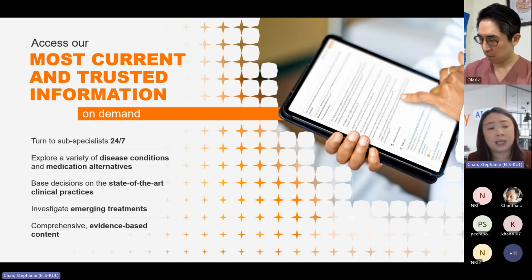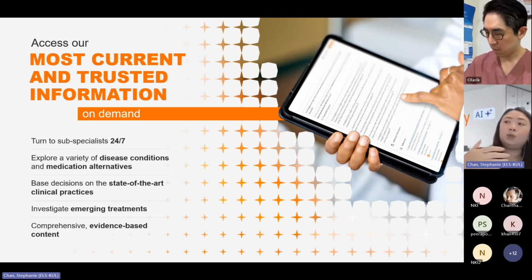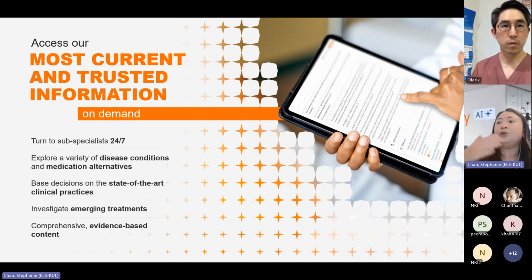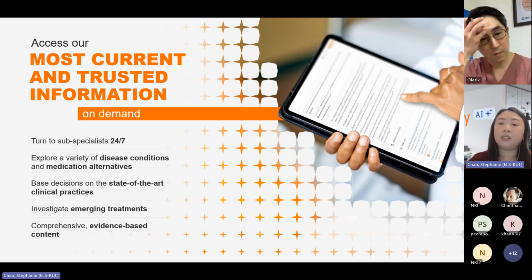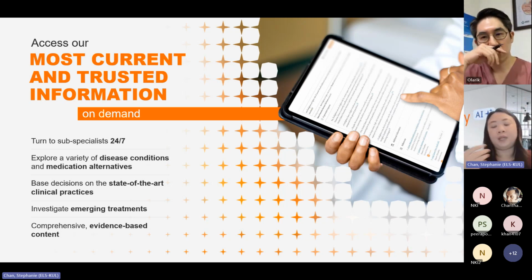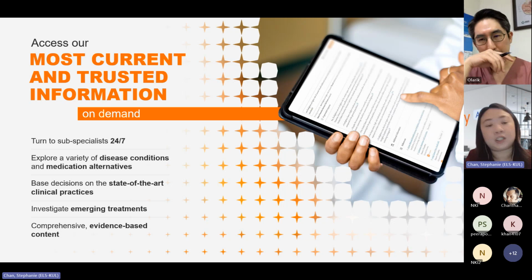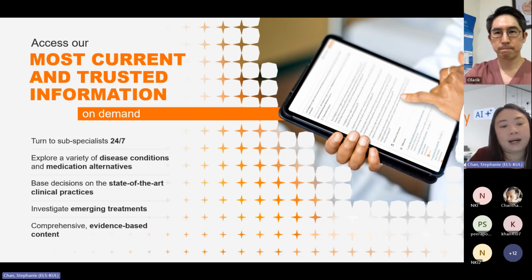You are also able to investigate emerging treatments, because not only do we look in Clinical Key AI at the established practices, but we are also looking at journal publications as a content source as well. So you would be able to be exposed to the emerging treatments for the different medical conditions there are. Okay?